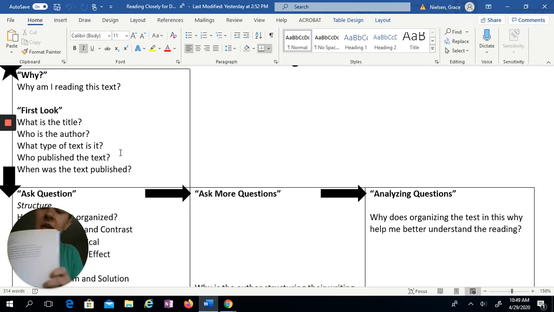Oh, can you see that? It's poems, okay? So I know that it's poems. We're going to skip that. We're going to say, when was this text published? It was in 2007, okay? But she uses older poems, which is kind of cool. So she takes old poems and makes them new.